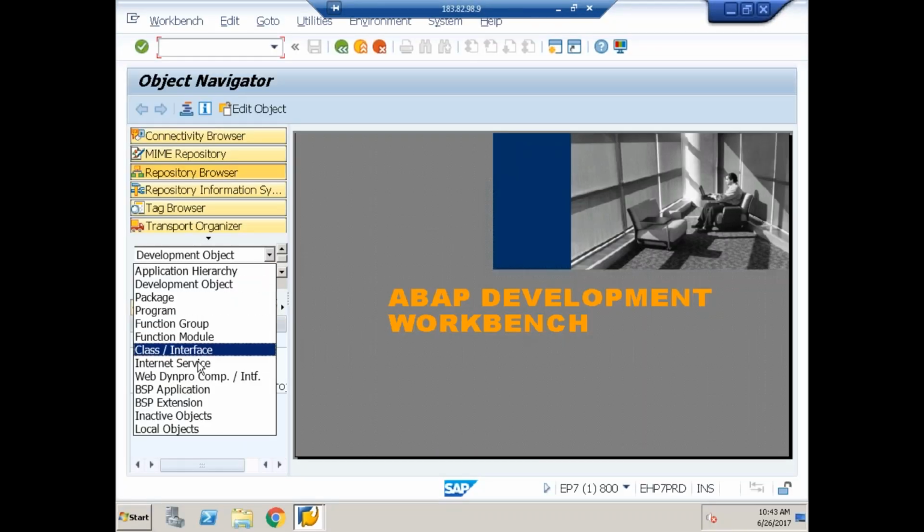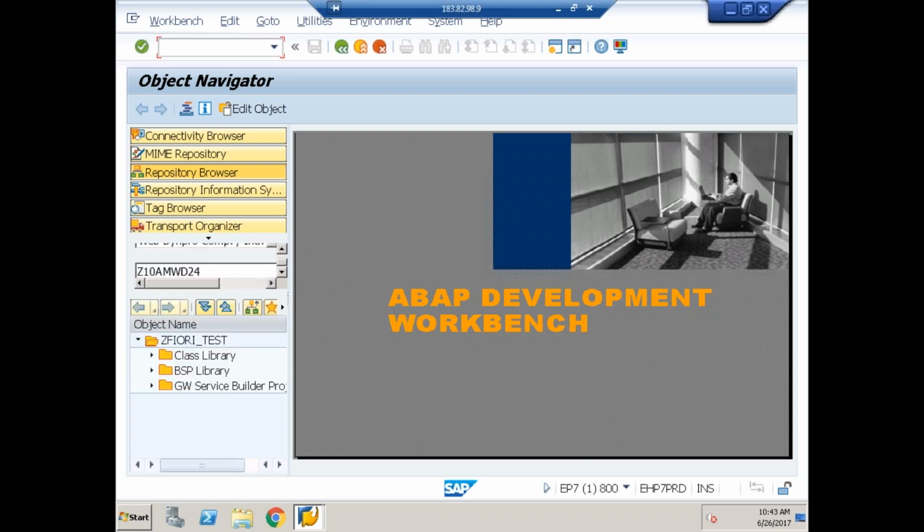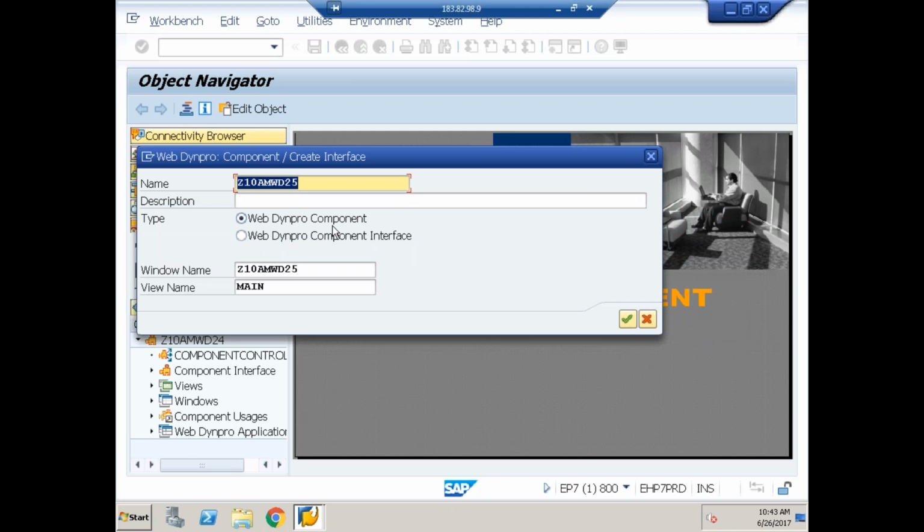So here in the drop down, I'll choose Webdynpro component. Let me give the component name. 24 is already there, so I'll take 25. I'll provide some description, the window name, and the view name. Let me give the view name as V1. Okay, continue. I'm just creating a default window and a default view.